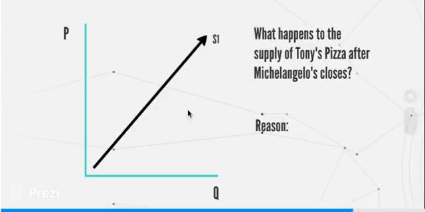So our whole supply curve is going to rise to the right. And this is your friendly reminder that your arrows rising to the right and lowering to the left should be parallel to your x-axis, parallel to the quantity axis. And again, the reason here would be exit of a substitute.